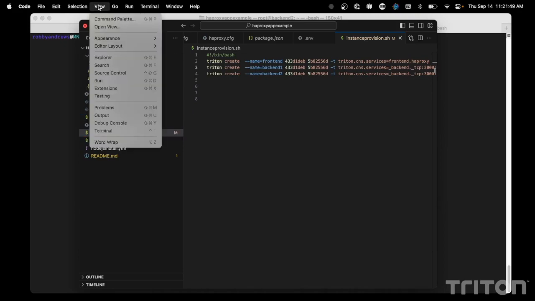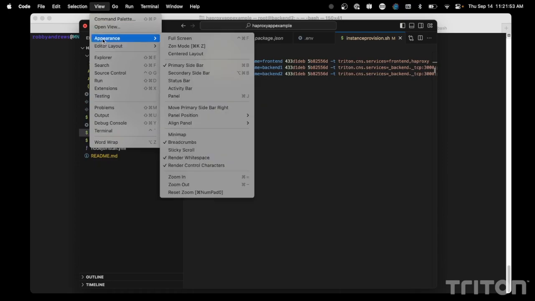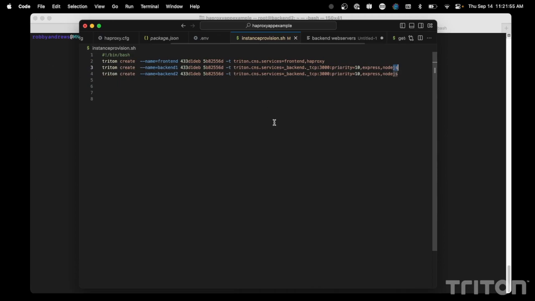I just did front end HAProxy for the front end, and I'll use that against the DNS for that. And then for the back end instances, I'm using this pattern here, which is the name of the service, then TCP, so the protocol, and then the port that it runs on, and then I gave it a priority, and they both have the same priority.